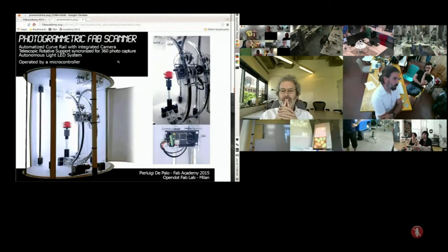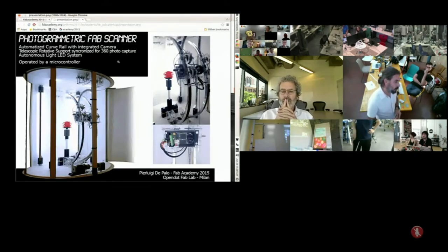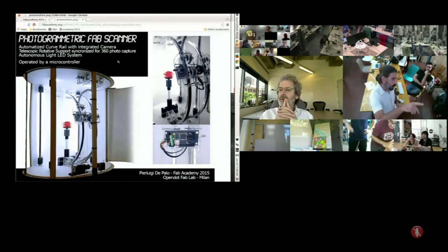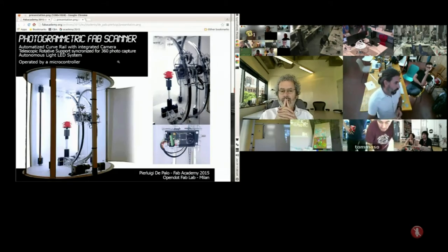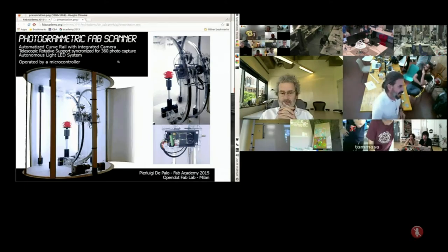My project is a photogrammetric fab scanner. It's composed by a cylindrical box with inside three principal elements: a circular rail in aluminium that I made myself; the second one is a telescopic support with a NEMA 8 stepper motor inside and a top dish on the top; and the third one is a light system, a LED autonomous system.